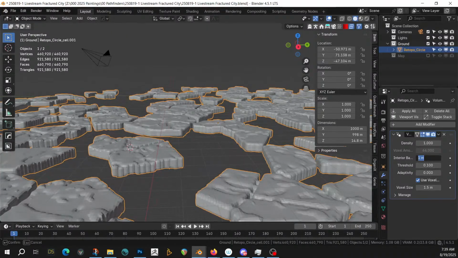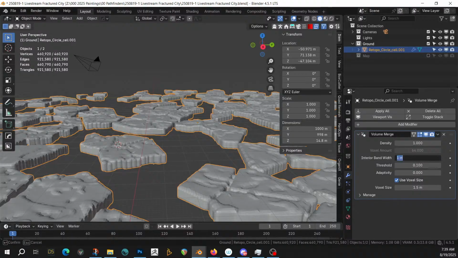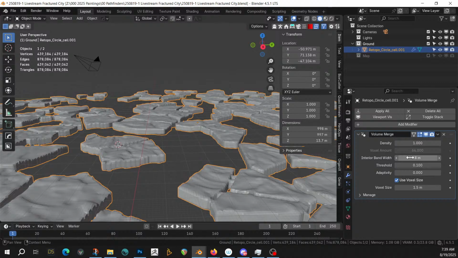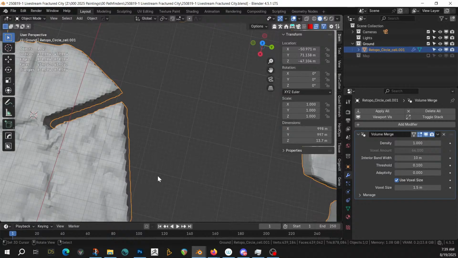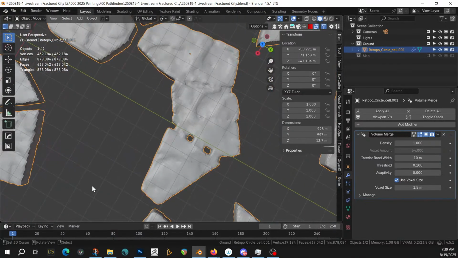Let's increase our interior, I don't know what it's called, but come here. Bandwidth to like 8. It's going to make it a lot smoother. Maybe even 10. And we got a couple joining together here where it touched, but that's kind of all right.